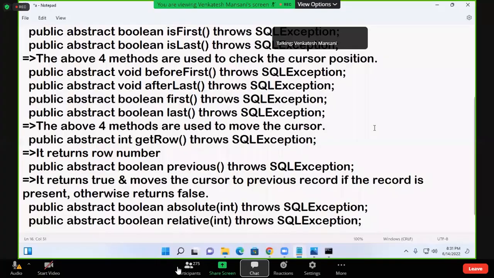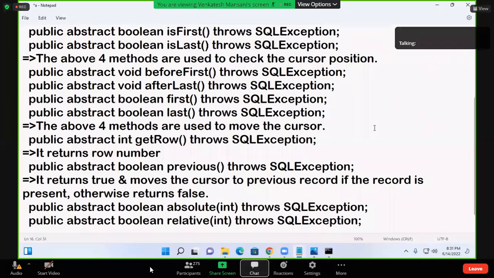Notes are already given: all JDBC interfaces are implemented by database vendors, driver vendors, in a driver software. That's what you can access and call directly. No need to implement by us. Already implemented in driver software.